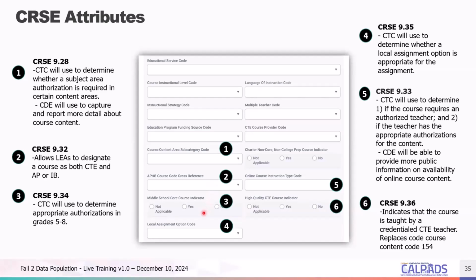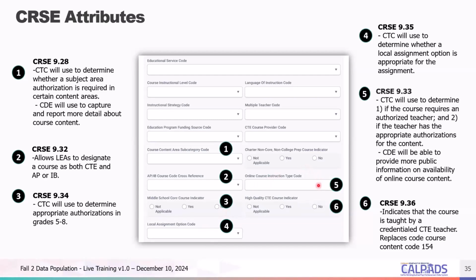The third attribute to be mindful of is the middle school core course indicator, which the CTC will use to determine appropriate authorizations for middle school core courses that use the middle school core setting in grades 5 through 8. The fourth attribute to be mindful of is the local assignment option code, which the CTC will use to determine whether a local assignment option is appropriate for the assignment.